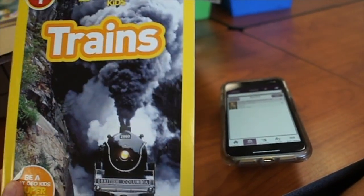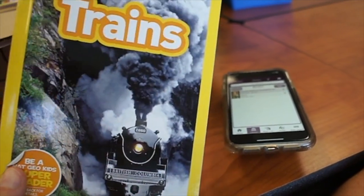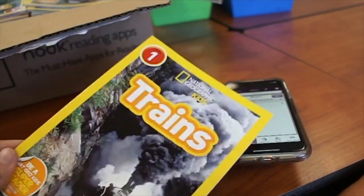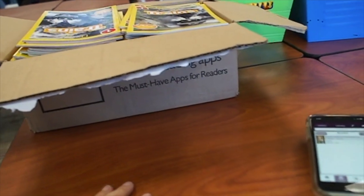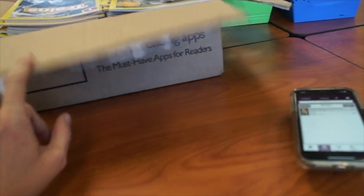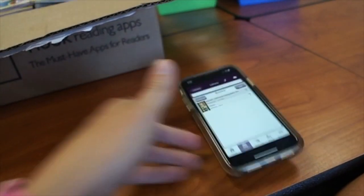And then once you have your library built up, you can create different sections for your students. I started this a little while back, but I only have two books in there now, see? I liked that because it helps you keep up with your books, especially if they're in book boxes or if you allow your students to take them home. Now, again, I don't know what this year will look like as far as books, but I'm going to go ahead and levelize those, probably over a weekend, a little bit at a time, taking them and scanning them in. But that's the great thing about this app: you can just do a couple at a time and you don't have to sit and do them all at once.